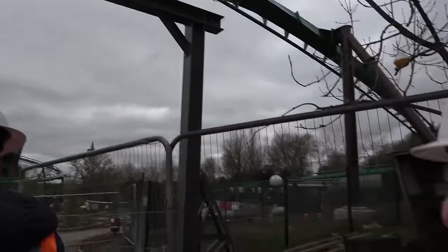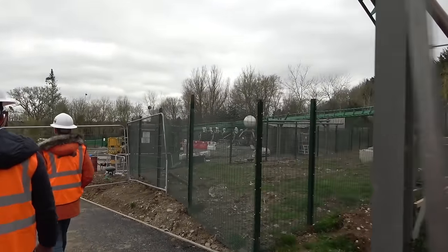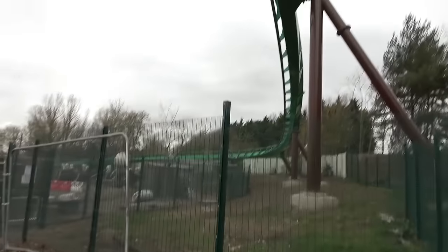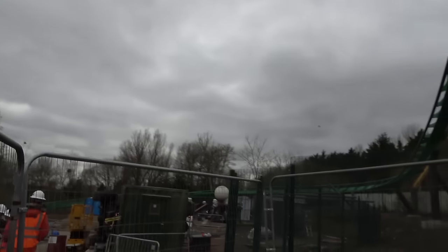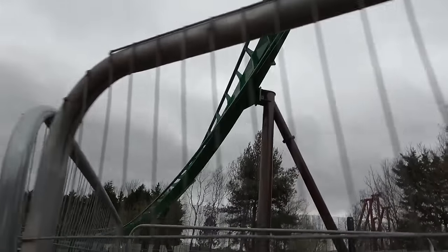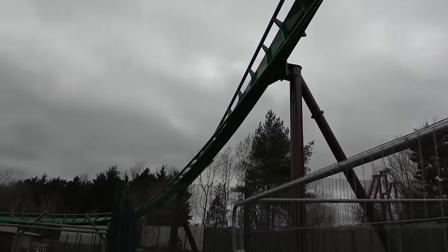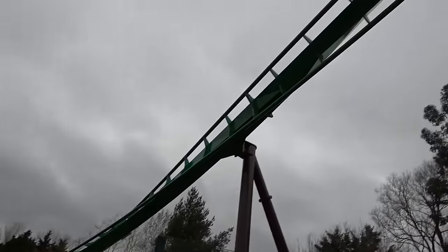Here we go, interesting to hear there's going to be sound effects playing here as well. Good to hear. With the inversion. Oh, it feels so surreal. Last time we walked into here, it was just grass, if you remember. Like, there was a beach on here. And look at this, underneath the inversion just here. Going to be interesting to see if they put a big net over here or not. Hopefully not, but wouldn't surprise me if we do see something over the top just there, because obviously the pathway does run directly underneath just here. So yeah, of course, the park's B&M Shuttle Wing Coaster, the only one in the world from B&M.